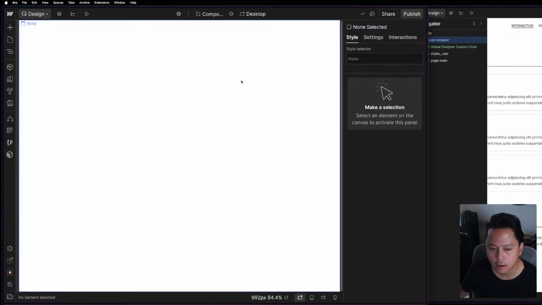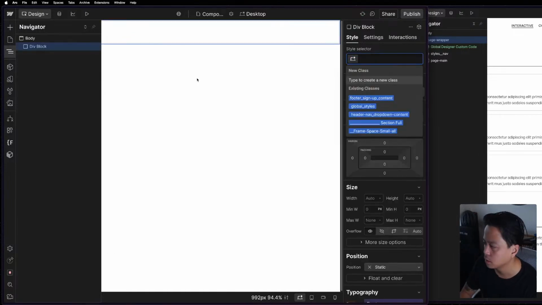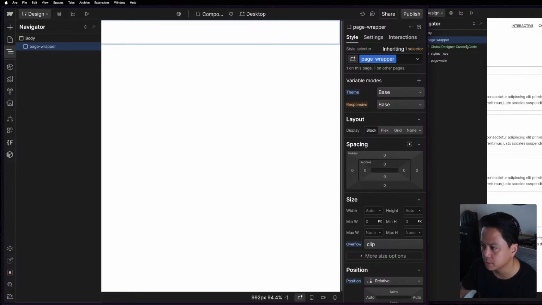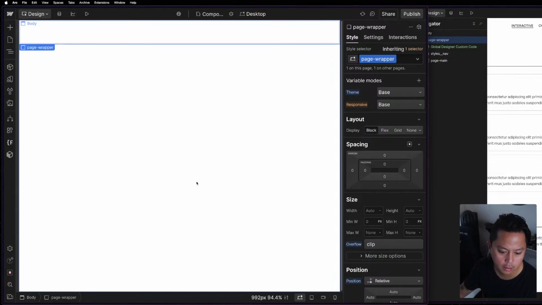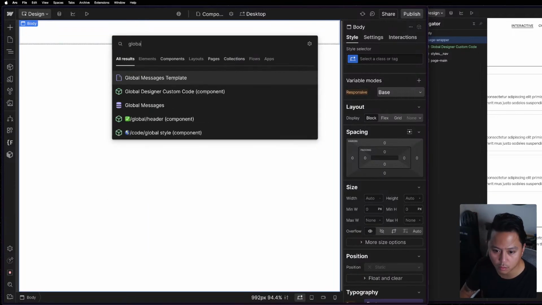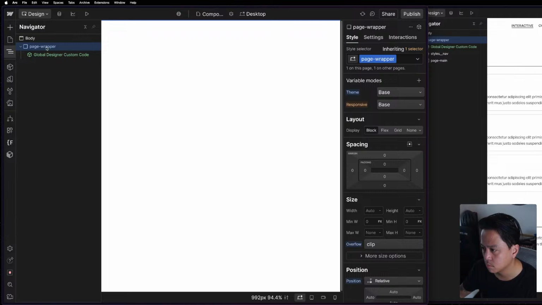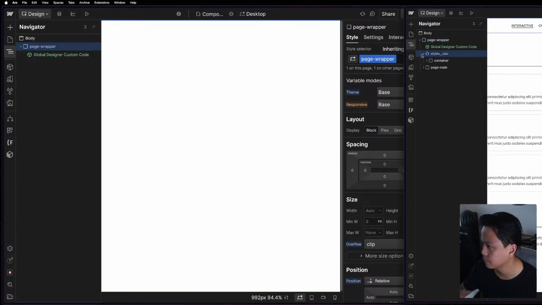All right, so now here in my components, let's just spin up a really quick page. I guess I gotta grab this from somewhere else. What do I need? I need the global designer custom code. And then styles nav.